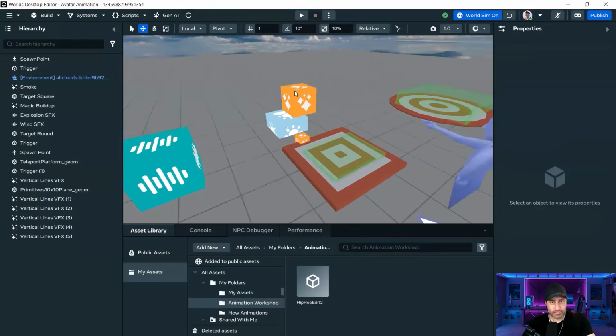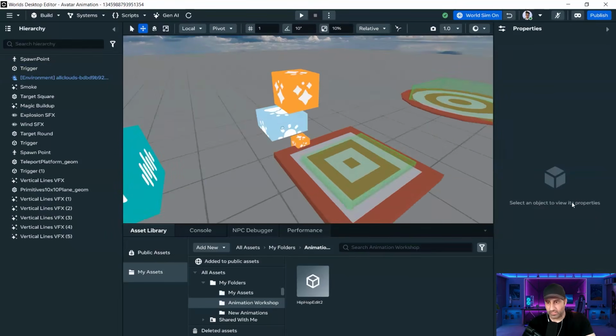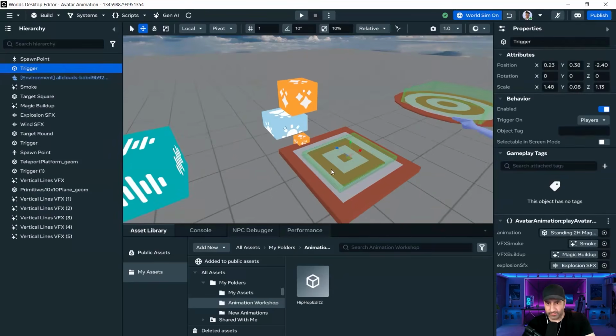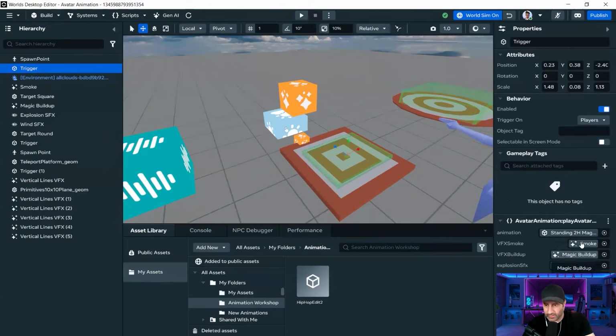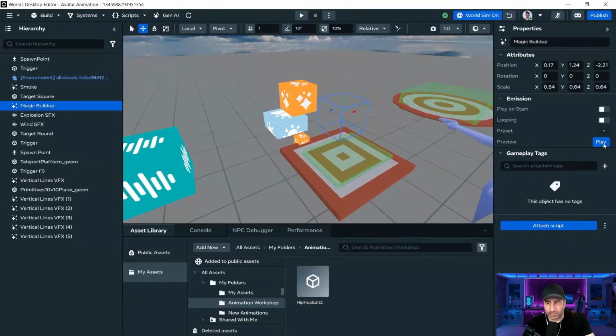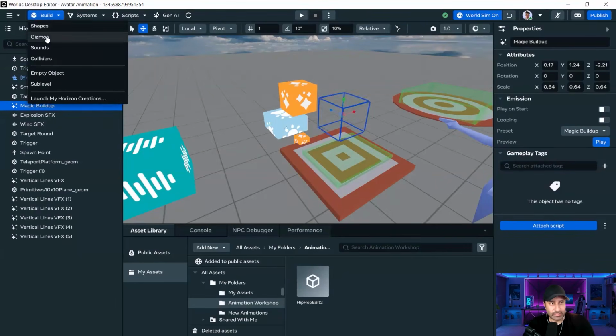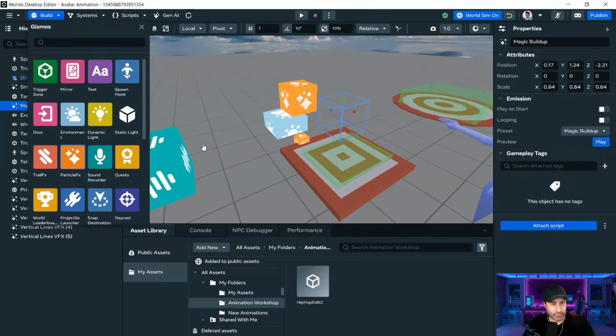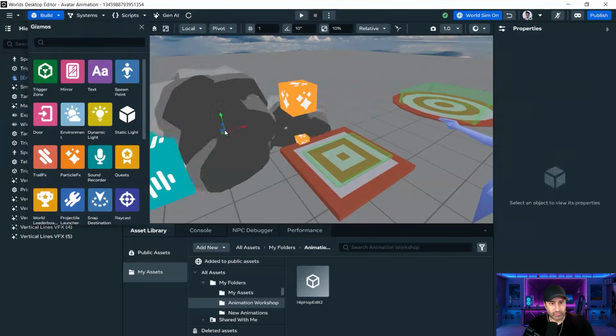I'm going to click on it. Yeah, so let me click on the build up one and hit play. So you can see this is the effect I want him to play when he's building up that energy. So I brought that into the world. And again, if you don't know how to do that, you can go right here to build gizmos, and you can drag in your particle gizmo just like that.